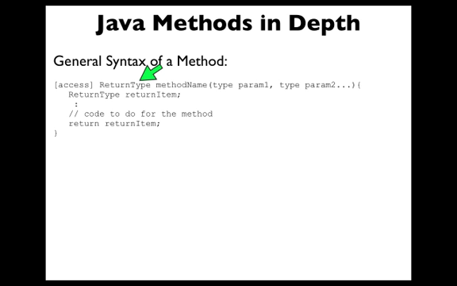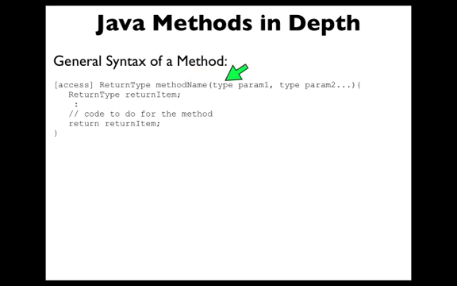The return type specifies the data type, the output data that this method will return. What's the result of running this method? Well, this is the data type of that result. The return type is followed by the method name. The method name generally starts with a verb and may include some nouns and will somehow describe what the method is going to do. We'll talk more about the naming of the method in a little while, but suffice it to say the designer of the program can basically choose what this is.